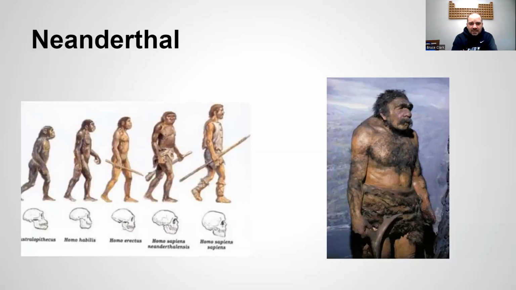The latest humanoid-like species that has died out are the Neanderthals. Well, maybe you've heard of them before. Neanderthals actually lived side by side with modern humans. And there's evidence that they actually mated with modern humans. So maybe they're more of a subspecies of humans. Interesting things about them, they had more muscle than humans do. And so they actually had bigger brains because they had to control that muscle as they're going.